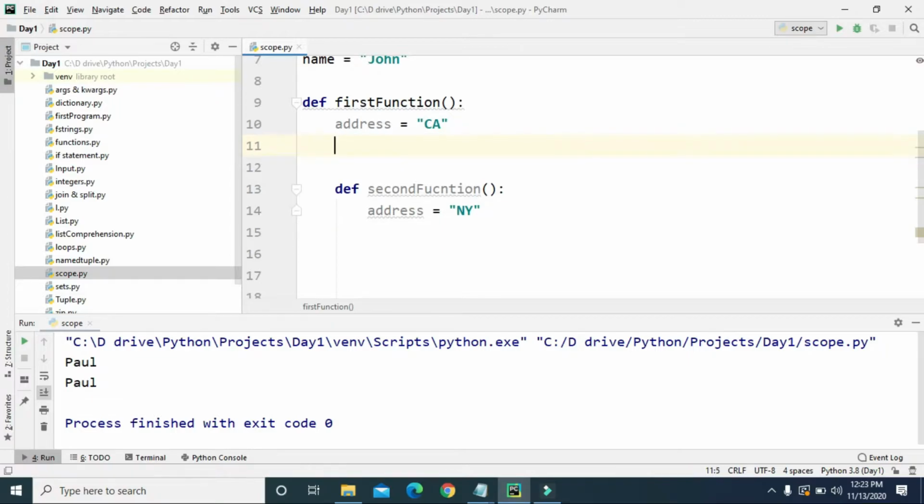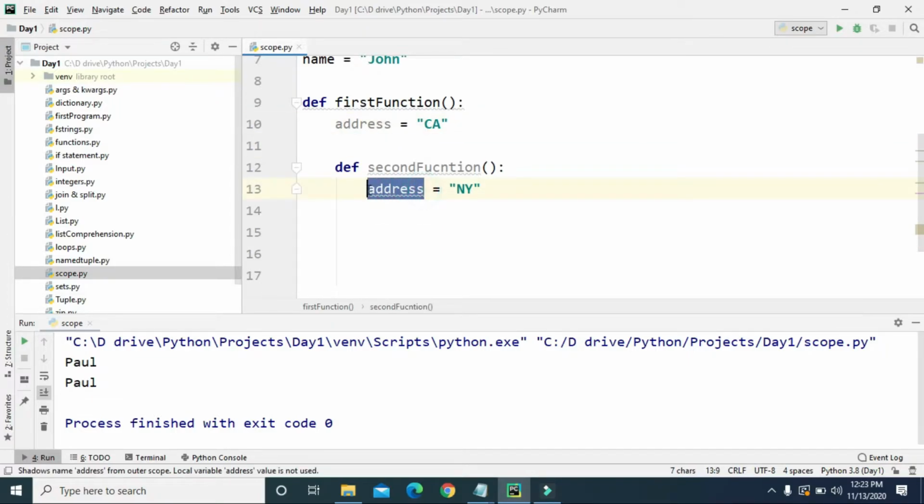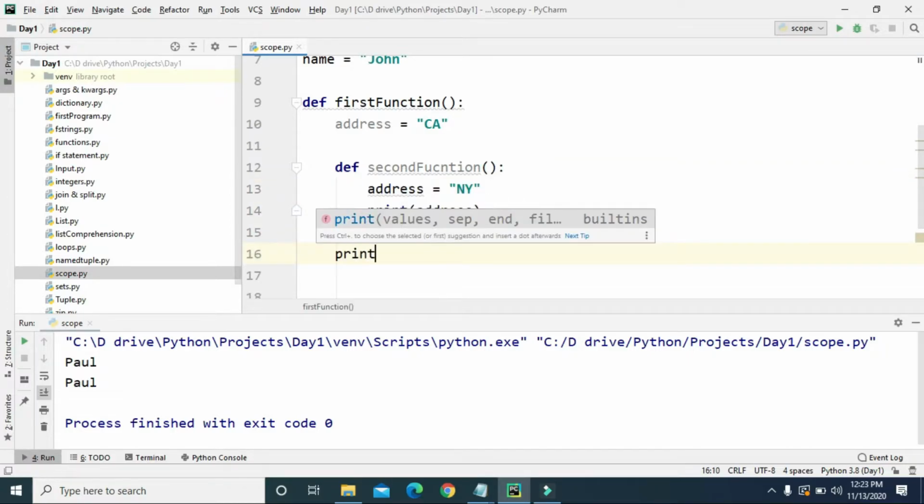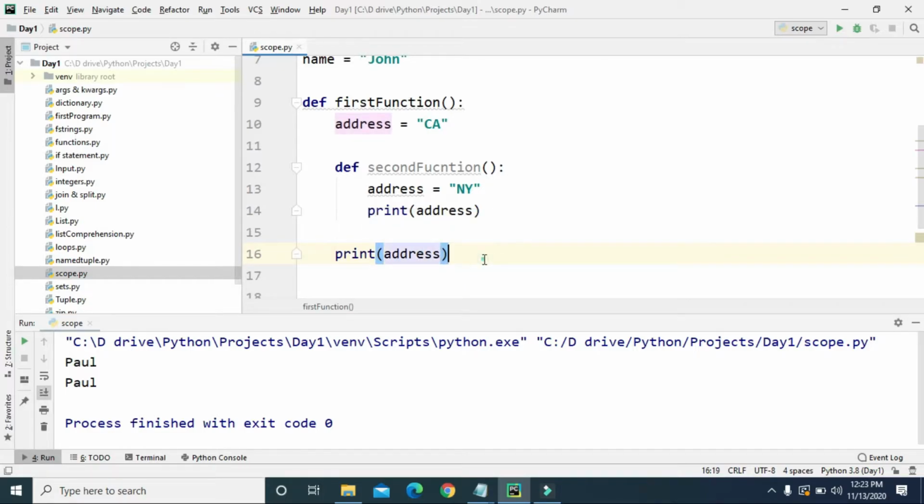Now, this address, which is the local variable of second function, is only accessible inside this second function. So here, if we print address, it will print this New York. But outside of this function, if we print address, it is going to take this address variable, because this is the local variable of first function, and it will print this California.